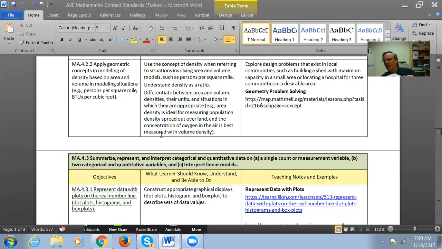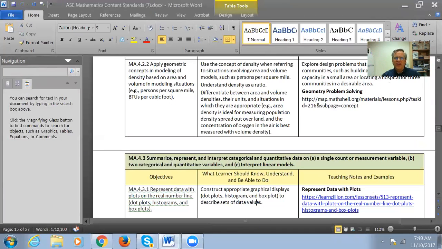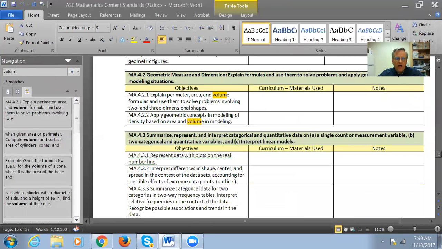Oh, we're in love. So here's what we're going to do. I've got my standards up, and I'm going to hold down the Control key and type F. Control is usually that key that's in the lower left-hand corner of your keypad. So I'm holding down Control, and at the same time, I'm typing F. Do you know what Control F stands for? It stands for find. So hold down your Control, type F. And inside the box, I'm going to put that thing which I'm going to search for. So I'm going to put down here volume and see what I get.